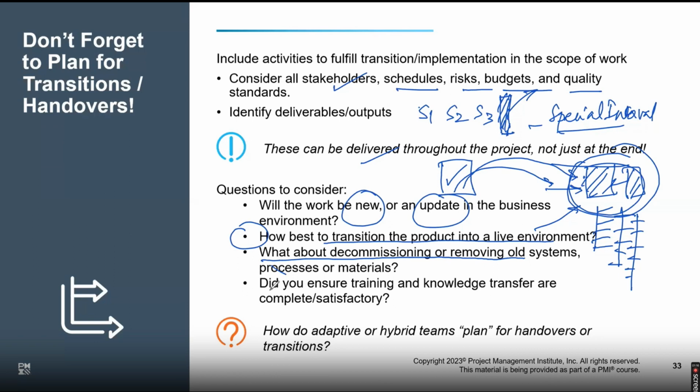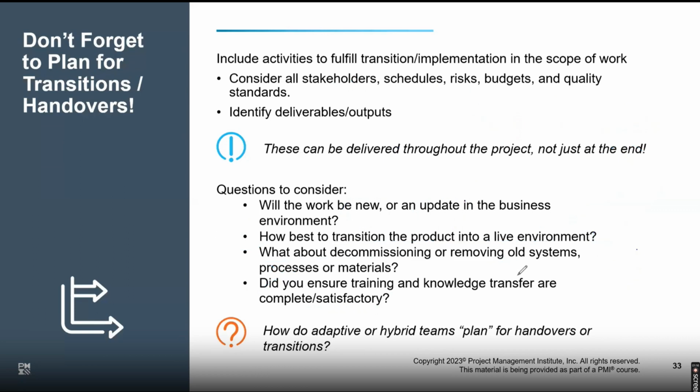Let's understand that. And yes, the knowledge transfer, the training, the frequently asked questions, the troubleshooting guides, and all those things, the trainings which have to be done. So we will have to discuss and understand how to do those handovers. And that is a part of my scope. This is pretty much what will be required from a scoping perspective. We'll always do that. Let's talk about the next one.